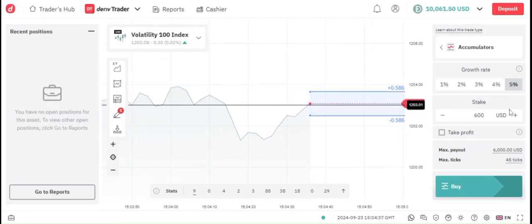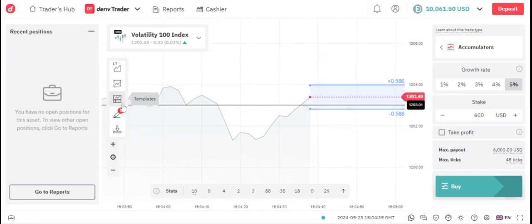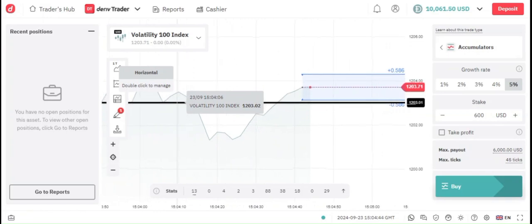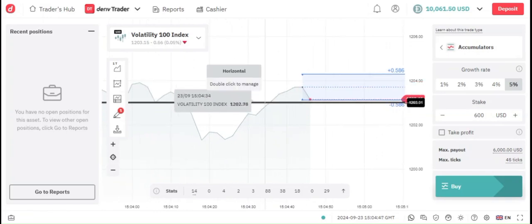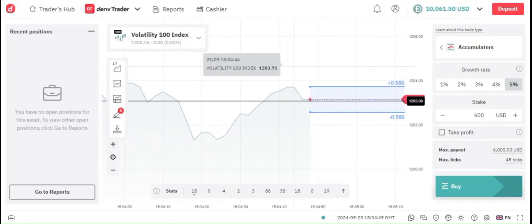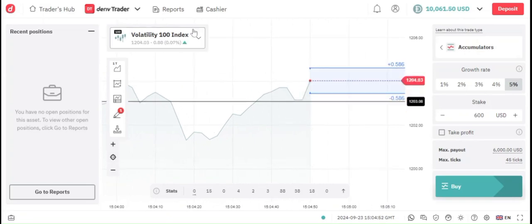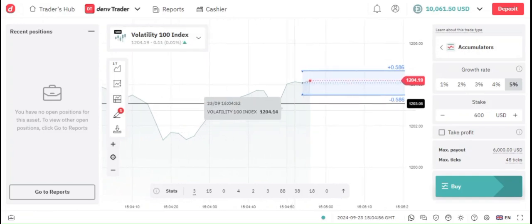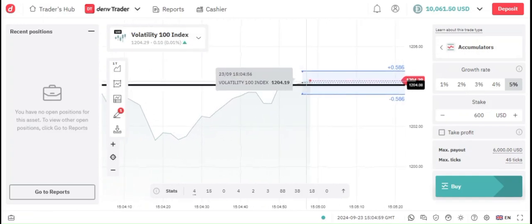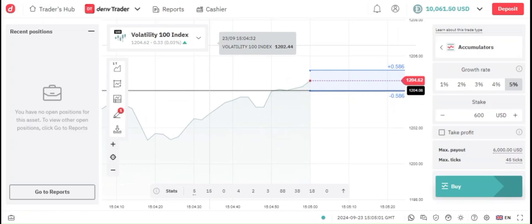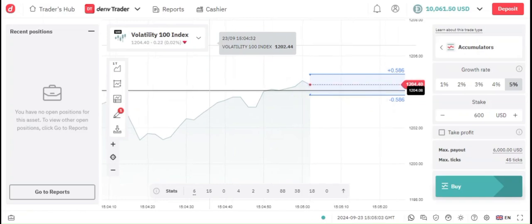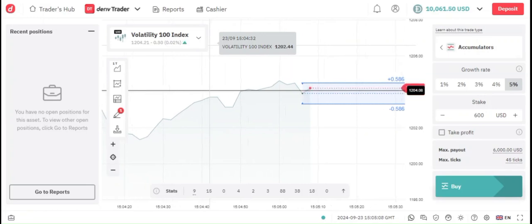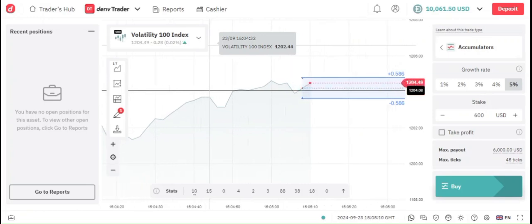So let me change it again and find another support. You see we have won. We are at 61.5 USD. Accumulators is among the best trading contract types that you can make money using. So you see I have identified that as a support again, so I'll wait for it to close and I take a buy. Yes, like that. That's a good entry, and I can now purchase a buy.